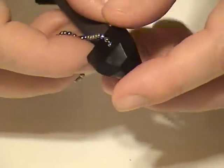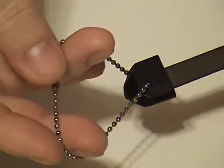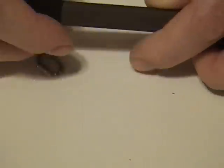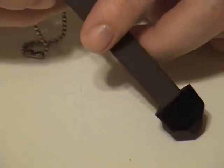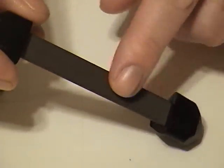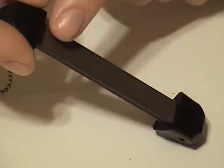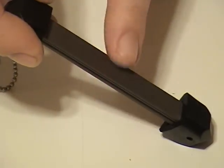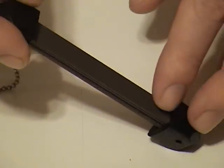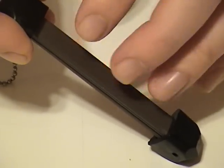It also makes a good stop so that it grips the surface — it's made of rubber. It has the same design on both ends, and then of course there's a little chain here where you can get a good grip as you're sharpening, or you can put it on a key ring or a carabiner so that you don't lose it. This sharpener has several different function surfaces built right into it. The flat surface is for sharpening regular plain blade knives — just like a sharpening steel — drawing the knife down and across that surface, and the monocrystalline diamonds embedded in the surface of this ceramic rod will sharpen that blade.